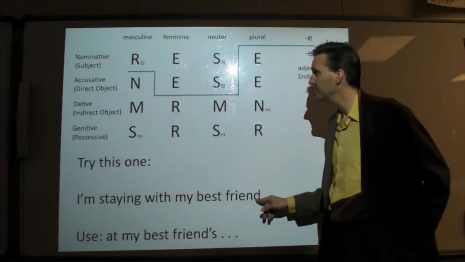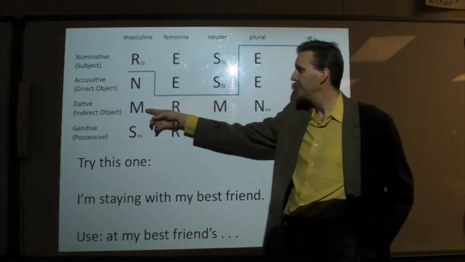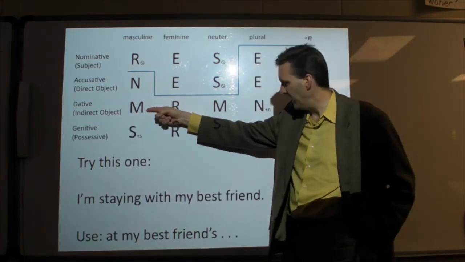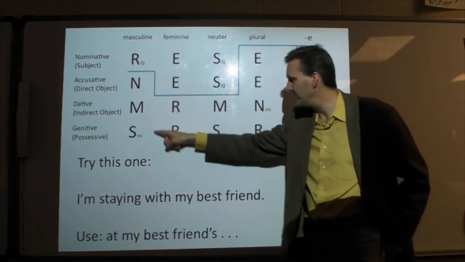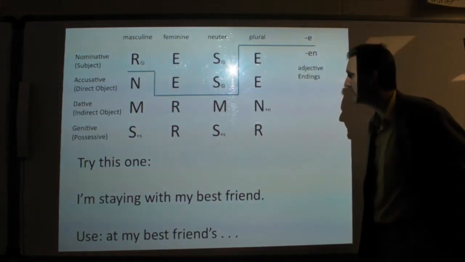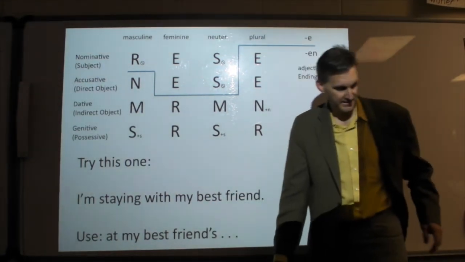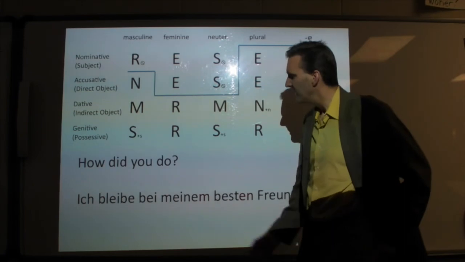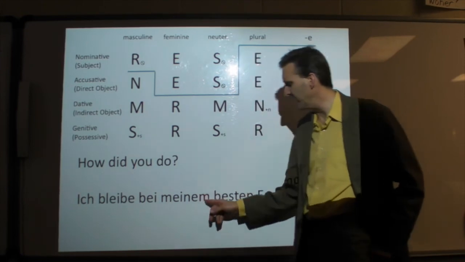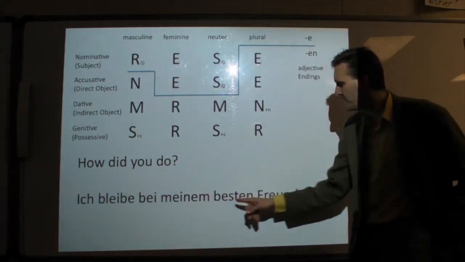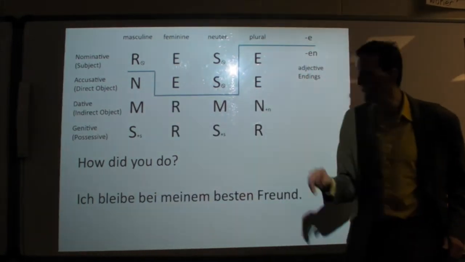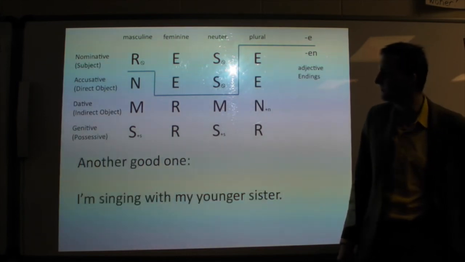If it's a male friend, and we're here on the indirect, that's going to be right. It's actually not indirect, it's dative. Okay, so bei meinem besten Freund. Ich wohne bei meinem besten Freund. Okay, wonder if I have that up here. Yeah, I have ich bleibe. I kind of like wohne better, but let's forget that. I'm working on this right now. Bei meinem besten. Meinem besten Freund. Because of the bei, we have to be in the dative form, the Mr. Man one.